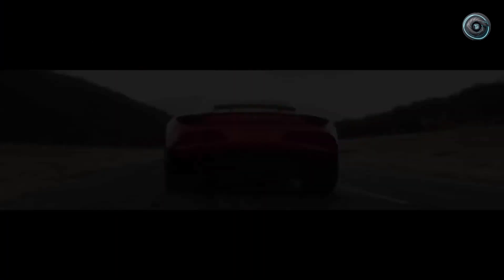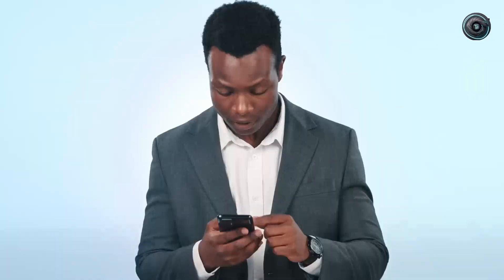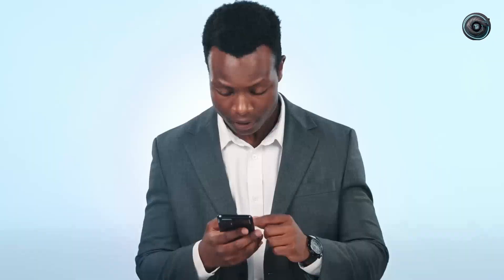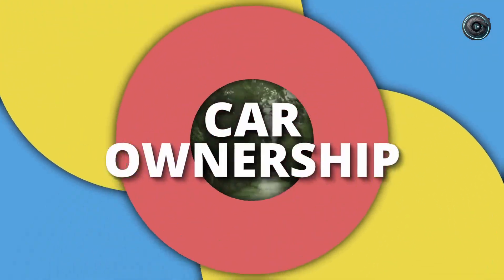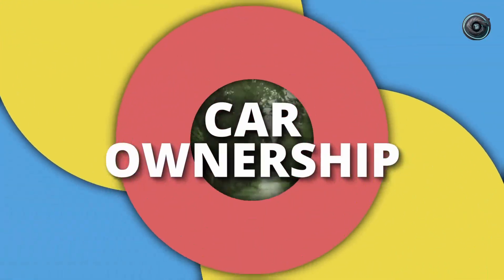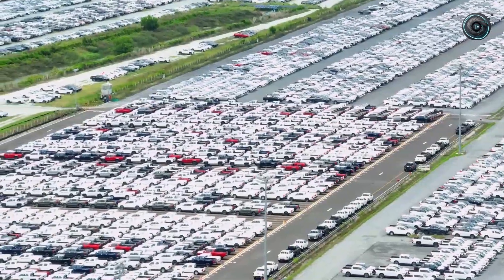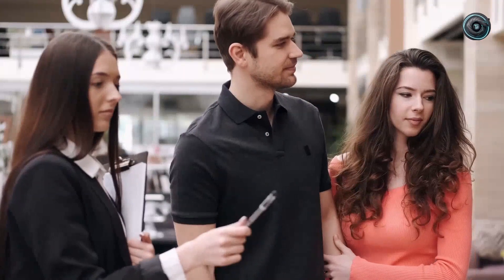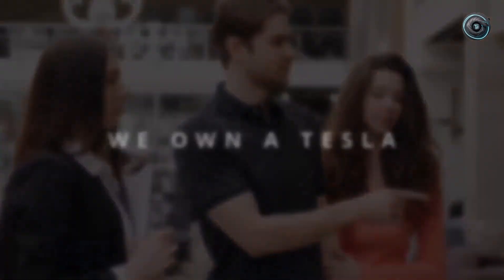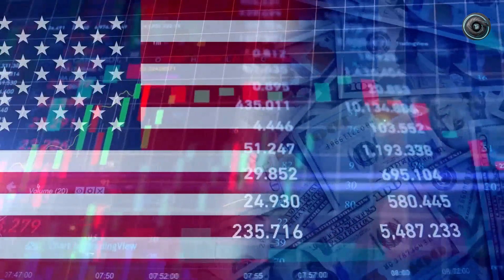The engineering implications go beyond just the battery. This integration means the entire vehicle architecture — suspension, crash zones, body structure — had to be reimagined from the ground up. Tesla's not just testing a new car; they're testing an entirely new manufacturing philosophy. Industry insiders estimate this new integration method could improve energy density by 15–20% compared to current approaches. For a small, affordable EV, that's not just helpful — it's essential. Because every bit of efficiency brings Tesla closer to the goal Elon Musk teased years ago: a true $25,000 Tesla. And maybe that's what Project Redwood really represents — not just another product, but a proof of concept. A signal that affordable electric mobility is finally within reach.